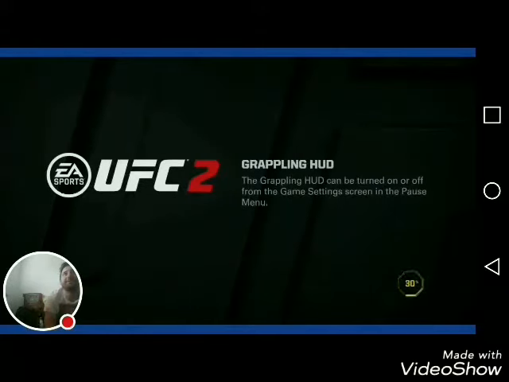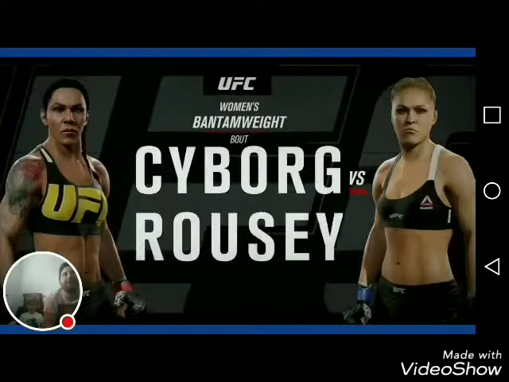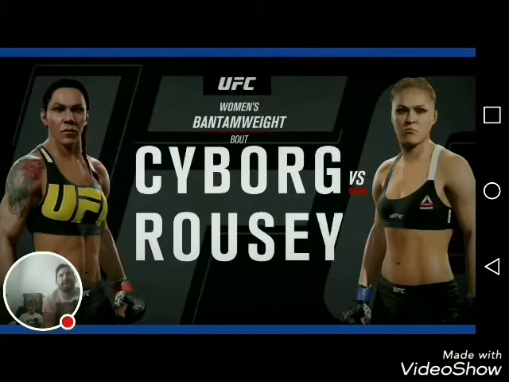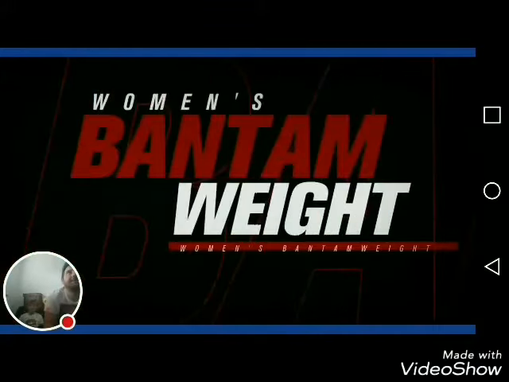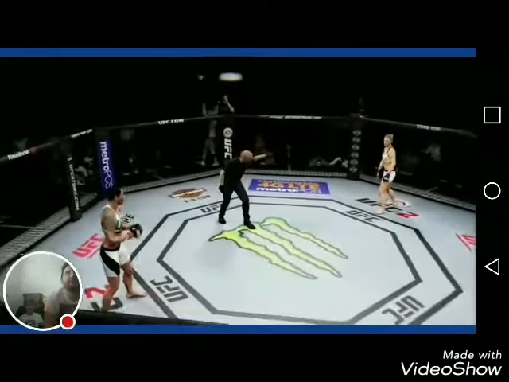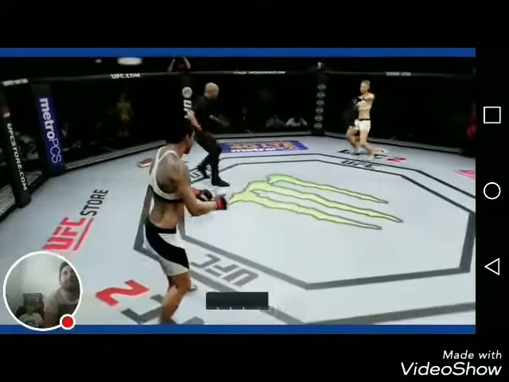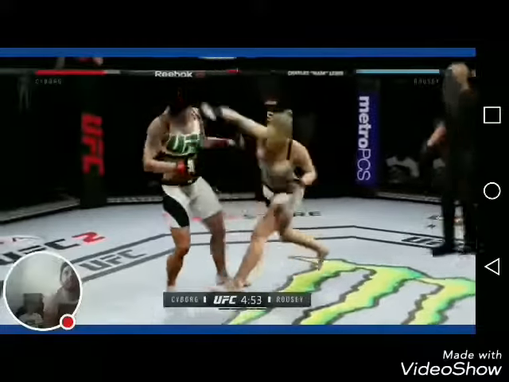Coming up next. It's a women's bantamweight match between Cris Cyborg versus Ronda Rousey. She's a robot. Cyborg. Come on, Rousey. Hello. A girl's kicker, really. She's awesome, this Cyborg. She's a kicker.